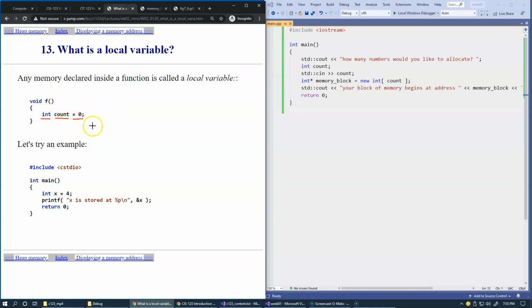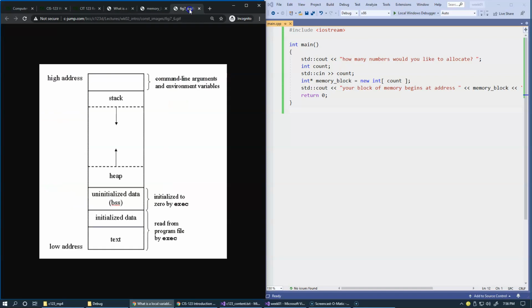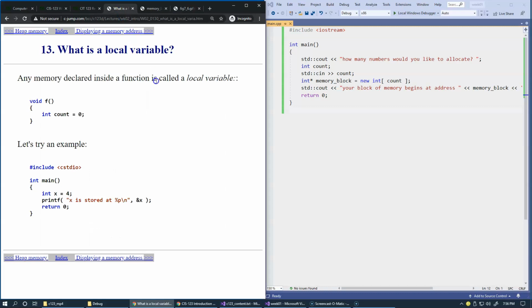So what happens is that if we have this memory allocated somewhere in the stack, remember we said that local variables are allocated in the stack memory, which I'll show you right here. So this is our stack area right here.